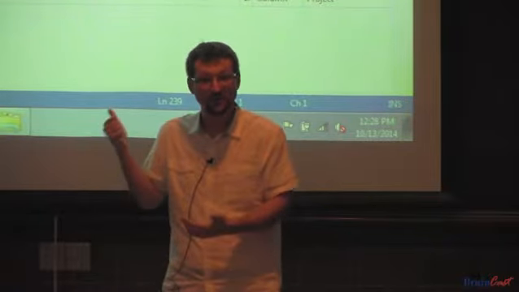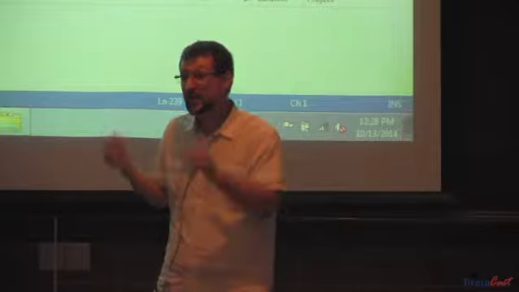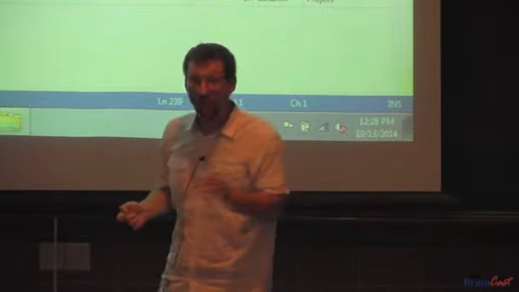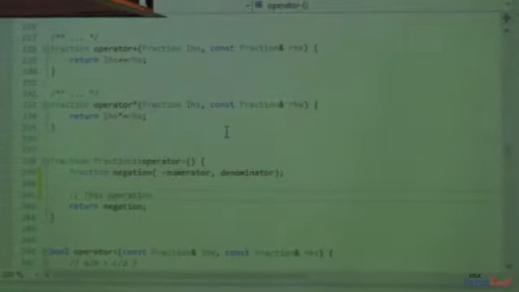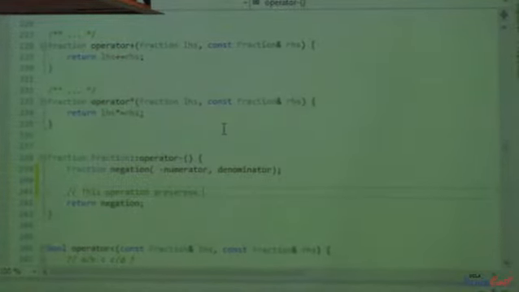Do you need to call reduce? No. In particular, let's write it in the comments to say, basically, this operation preserves reduced form. No need to call reduce.